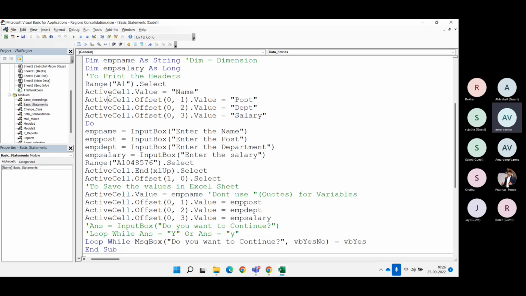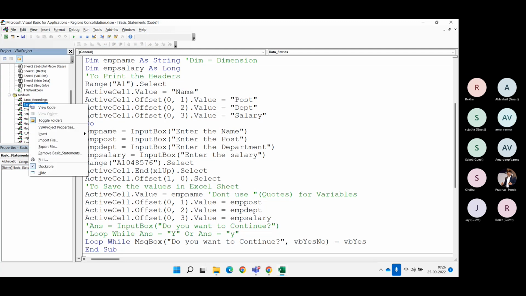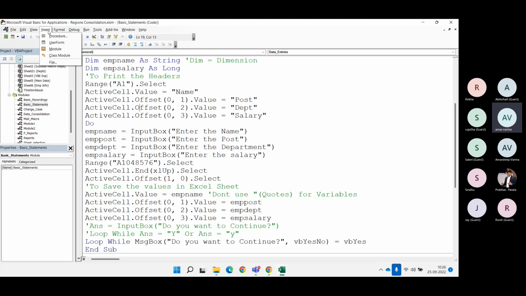Go to the Visual Basic Editor. Like we insert a module, we can also insert a user form. One method is to right click on any module, choose Insert, and select User Form. Or we can go to the Insert tab and select User Form.